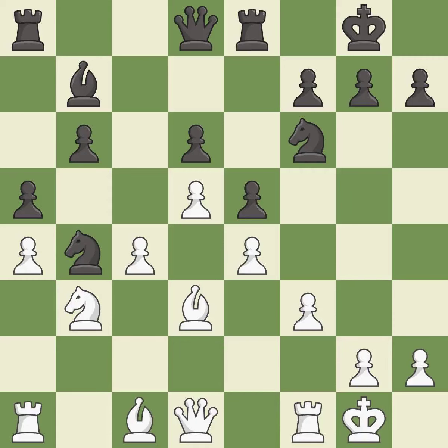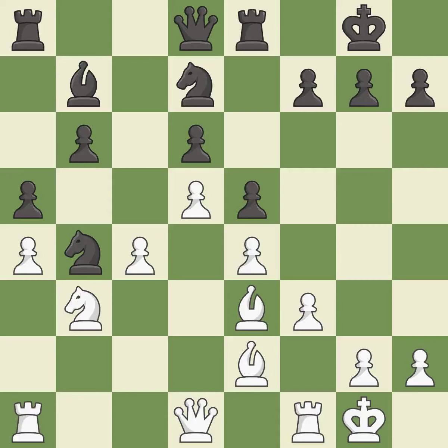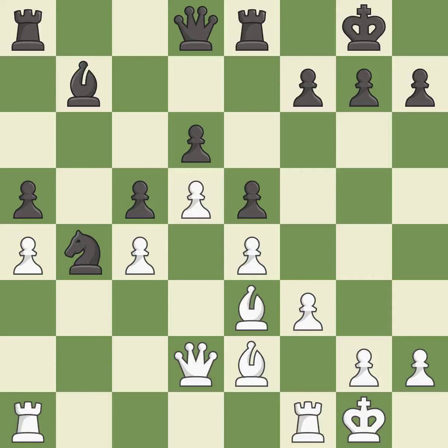It is an inaccuracy. A very strong play — it is excellent. This ignores an opportunity to develop a bishop off its starting square — it is an inaccuracy. The game was close to balanced, but now black is worse — it is an inaccuracy. White had an advantage, but now the game is close to equal — it is an inaccuracy. This offers an equal trade of pieces — it is good. This maintains the balance in material with a good trade — it is good. Recaptures — it is best. This connects the rooks, which helps them coordinate together in the future — it is good. This misses an opportunity to take an open file with a rook — it is an inaccuracy. This misses an opportunity to increase a bishop's scope by moving it to a better square — it is an inaccuracy.